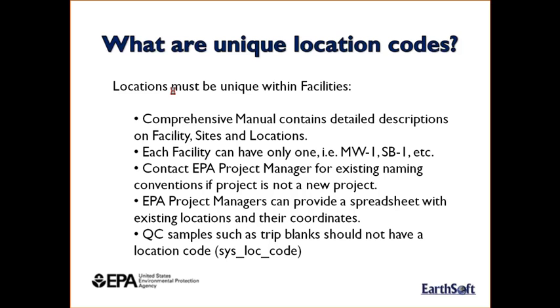QC data such as a trip blank does not need a location code. It needs a unique sample code, but you should not be assigning a location code of TB for a trip blank. The trip blank location code should be null. We have had people submit location codes called TB, and that's why we're bringing it up. But please make sure that you do not submit a location record for the trip blanks.